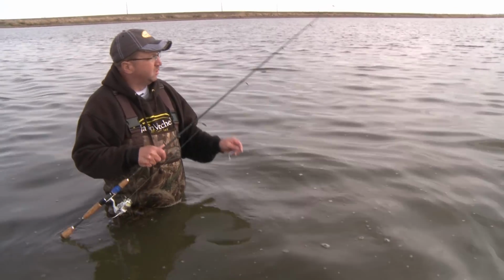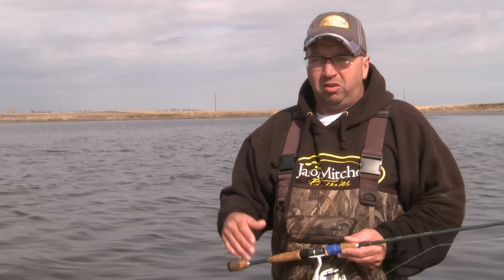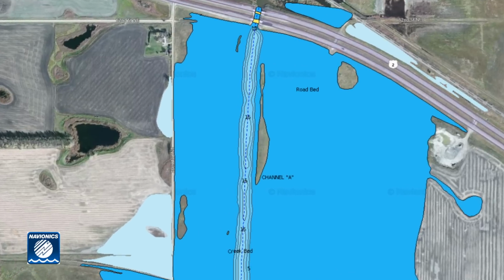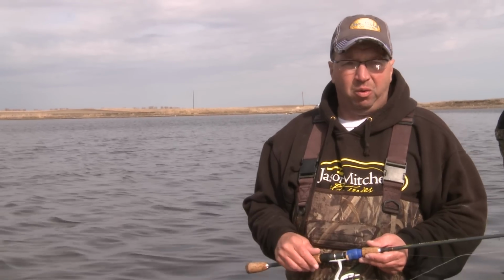Well, during the springtime, one of the areas I like to key in on around the lake is some of the flooded roadways. I mean, there's hundreds of them around here since the lake has risen. Initially they hauled in riprap and tried to build the roads up to save them, so there are all these big rocks that go up and down each side of the road. And that rock makes perfect spawning habitat for fish. Not just walleyes, fish of all kinds, but today we're targeting walleyes.